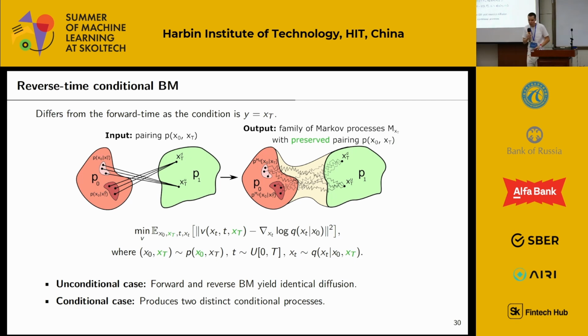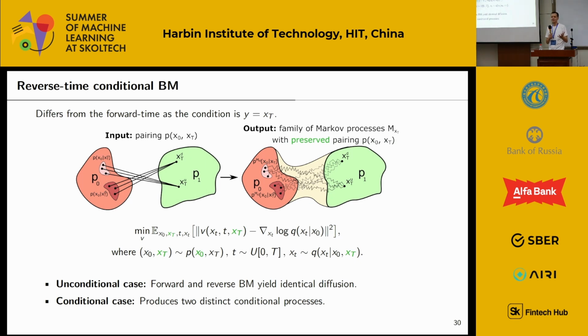In the unconditional model, you can consider bridge matching in forward time, you can consider bridge matching in reverse time, and it will be the same diffusion, just in different time. In conditional bridge matching, the situation is drastically different. First of all, let's consider you learn forward diffusion. You learn diffusions which are conditioned on input points. And you just cannot apply this diffusion to map your end points backward in time, because you have an input, a condition, which should be from the first domain. So you cannot use your conditional model to do both translations.